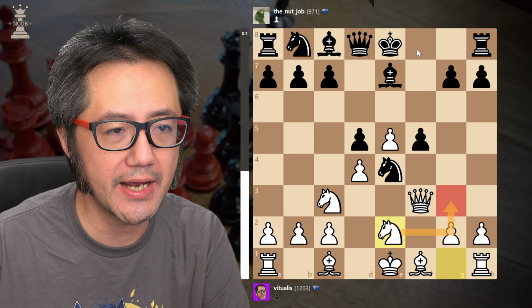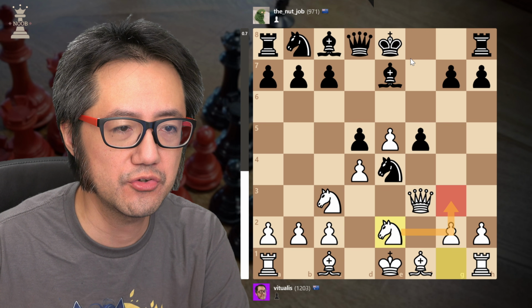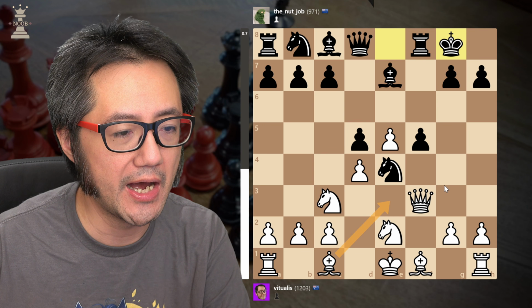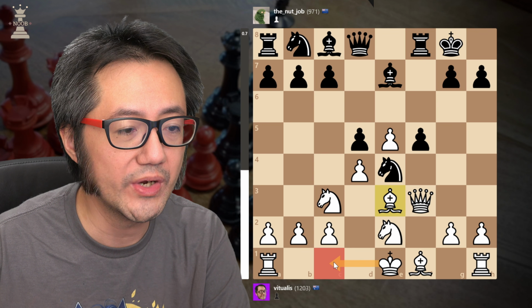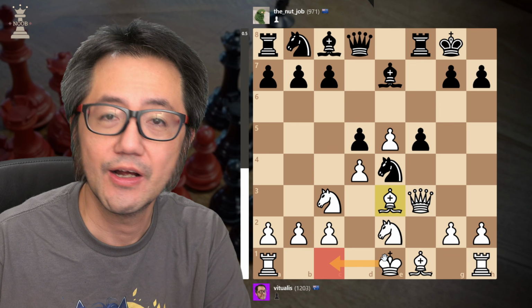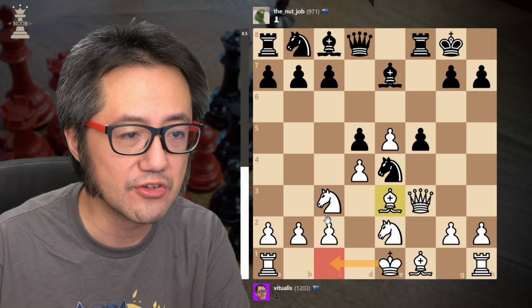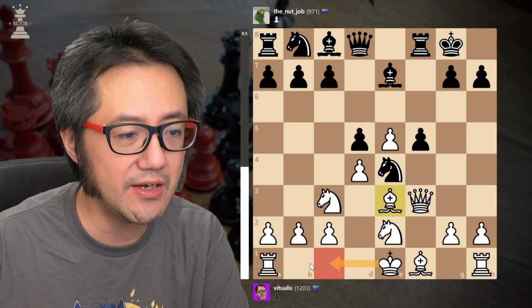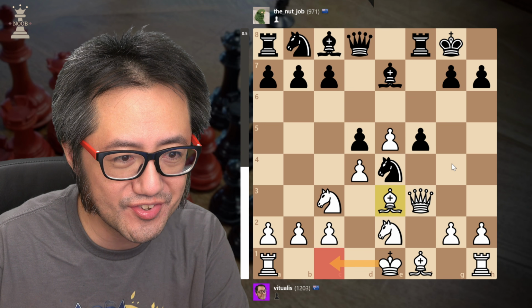Let's say black here now opts to short castle. Presumably that was some of the logic there. And here we now develop our bishop to e4 and we long castle. And look what's happened. Our pawn structure is fine. We have some control of the center. We move our king rapidly out of the way of this sort of scariness.